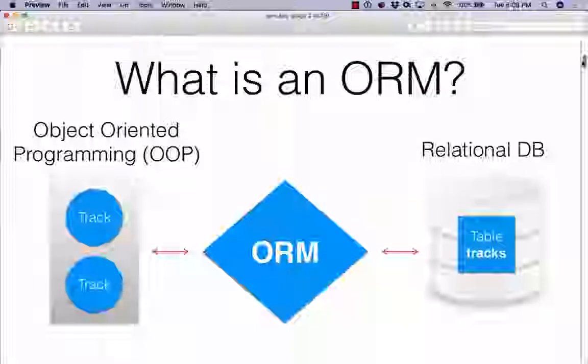Okay, so what is an ORM? If you think about your database, you typically have a relational database, and you might have a table like tracks. But then you have your object-oriented code, and how do you map the records in your database to your objects in your code base? That's essentially what an ORM does. Each record in the tracks table would become a track object that we define in our code base. So it's mapping one record to one class, which turns into an object.